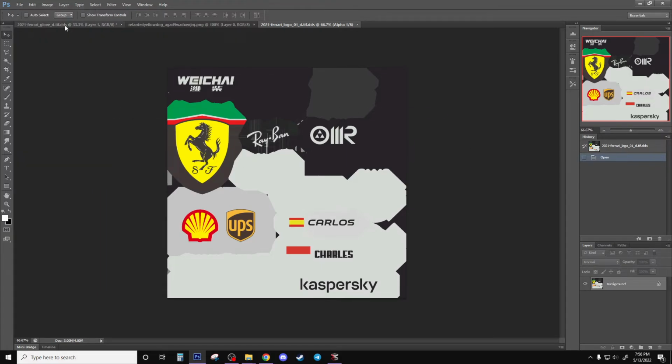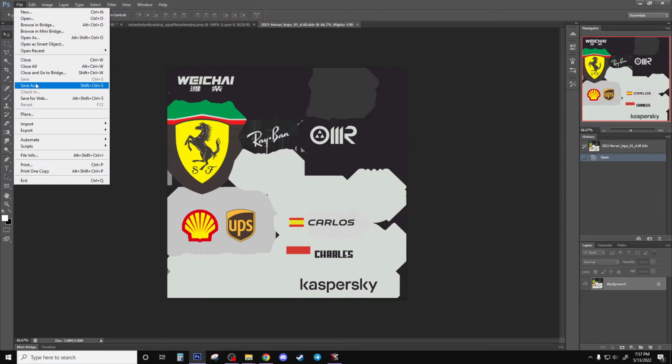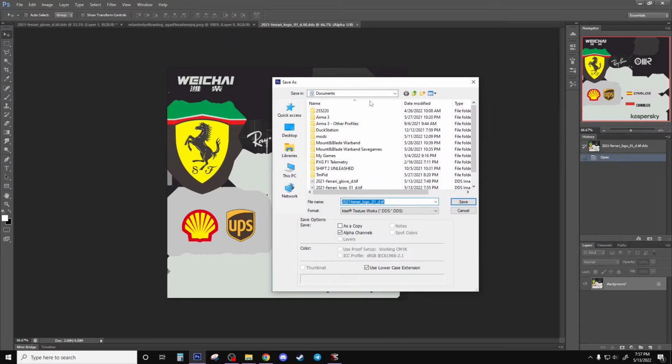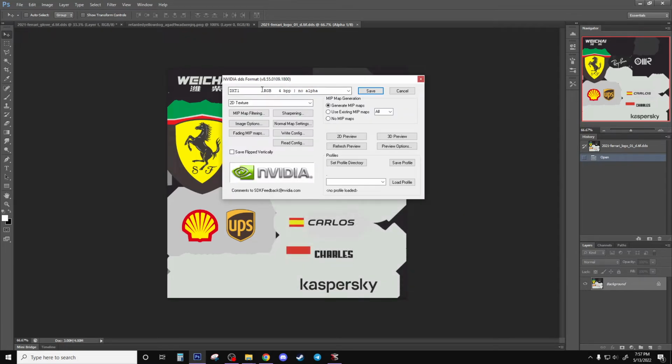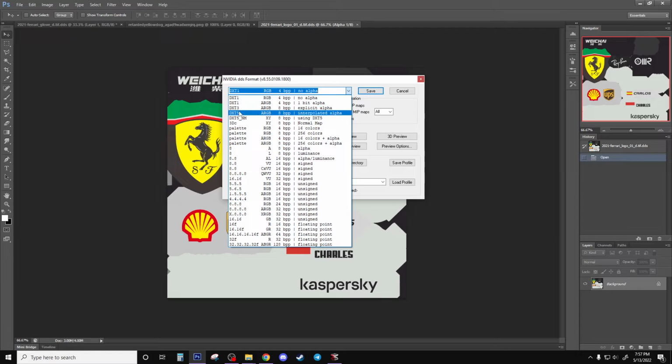And before I wrap up this one, when you edit the logos and saving them, make sure you select, instead of DXT1, you want to go to DXT5 with interpolated alpha, because that's the type of file that it began with. Otherwise, it will not be displayed correctly in the game.